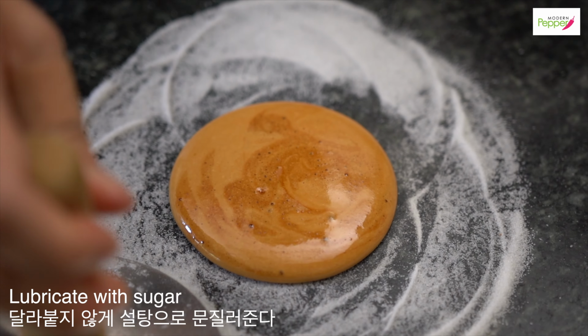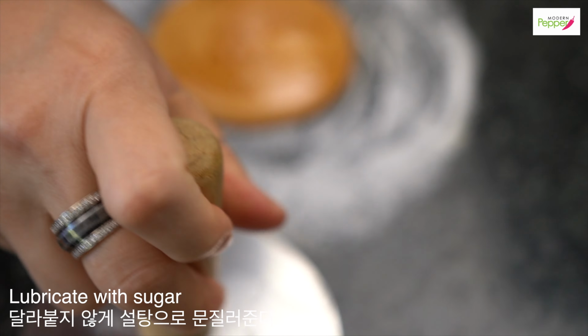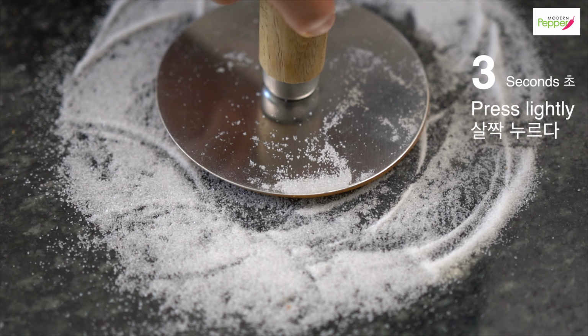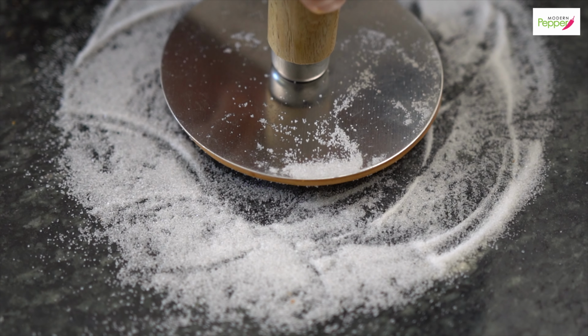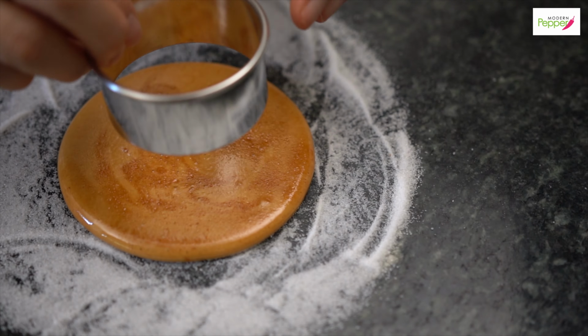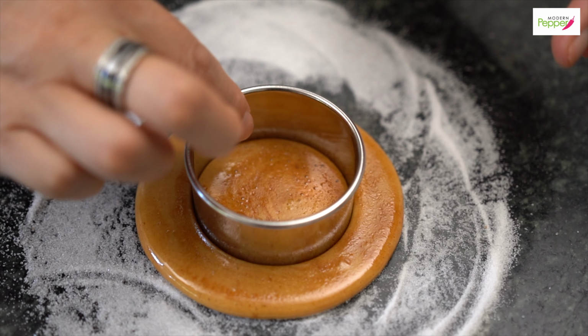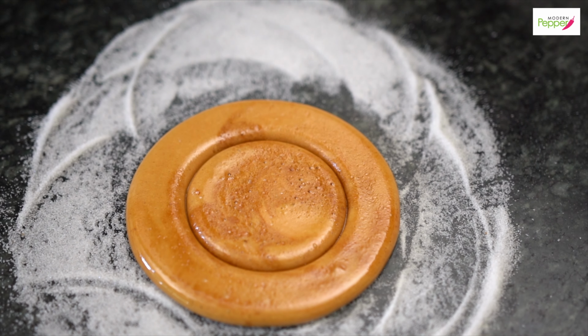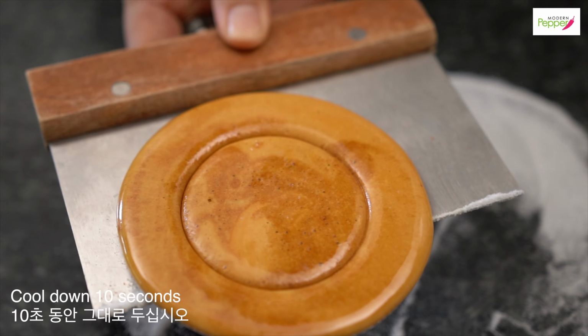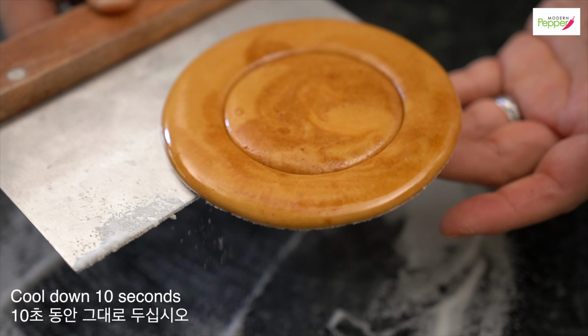And then we're going to take our sugar-coated presser and just gently press it down. And then up. There we go. And we're going to take our ring like that and then pick it up. There we go. Voila! Wait 10 seconds before you lift it up and this is ready.